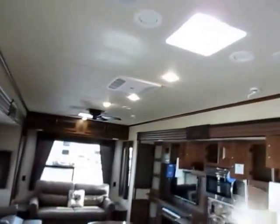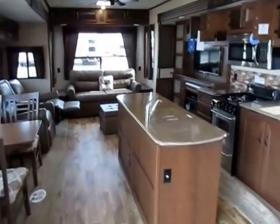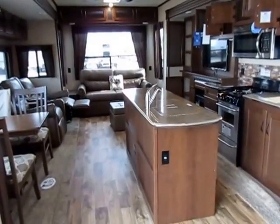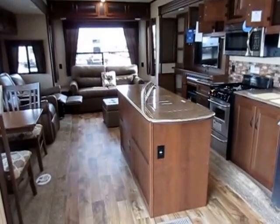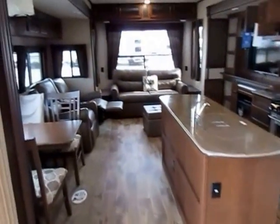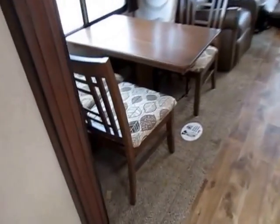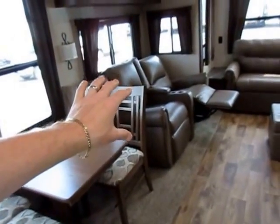Now, I kind of like, too, they have kitchen, living room, and hallway lights, each on their own separate circuit. But, I mean, even during the day, look how this sucker brightens up. Lots of windows, good colors going on. The color package we're looking at here on the fabrics, by the way, this is called the Almond Decor. It's got some nice light fabrics with some medium-toned leatherette accents.